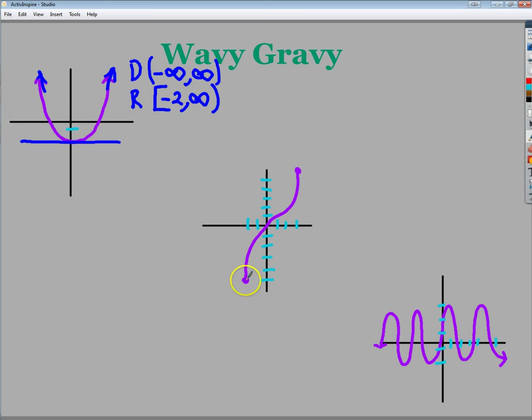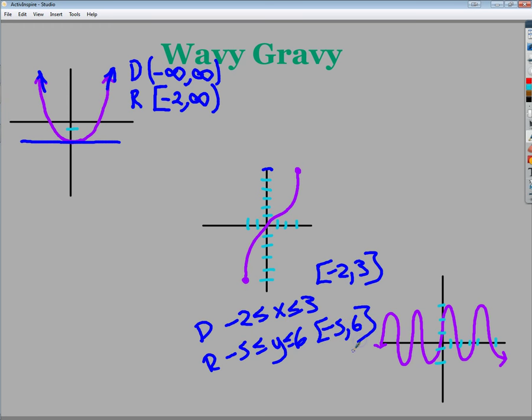which is a cubic graph. For the most part, I have the dots so I could lock it in at a domain value of negative two, all the way up to positive three like this. Or if I want to do interval notation, I can do that nice bracket because I have the ability to do that here for range. It goes down to negative five. And remember when you use range, you have to use the Y and use domain. You need to use the X and it goes all the way up to a positive six. So my intervals would be negative five and six on the other side.